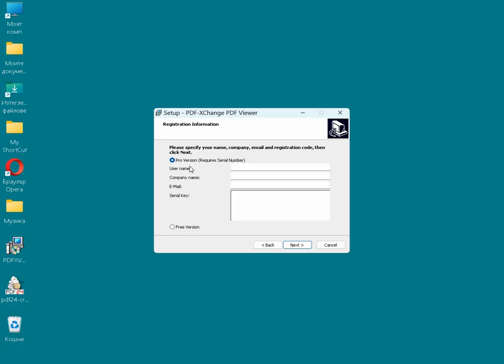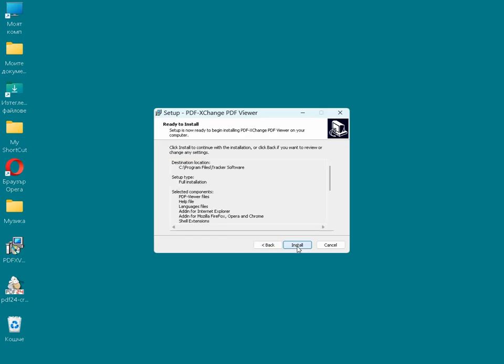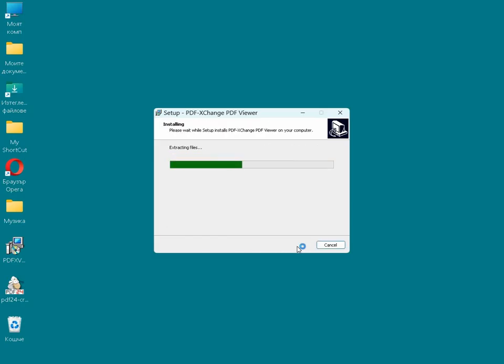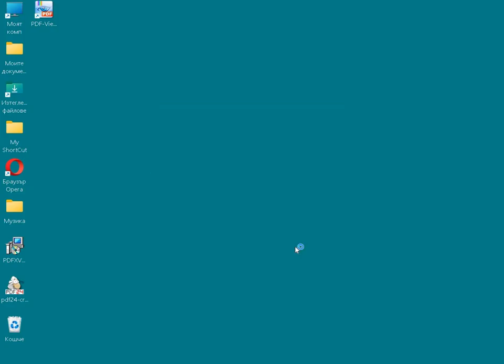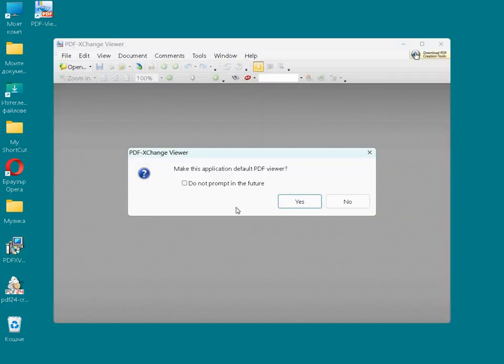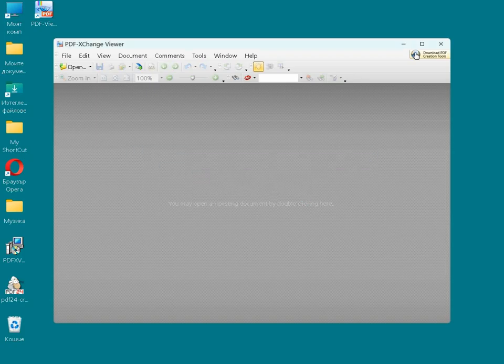Now, there's a pro version option here and I choose the free version, and we click next. I wait until it installs. And I launch it. Here it asks me if I should make it the default. If I do, then no problem.